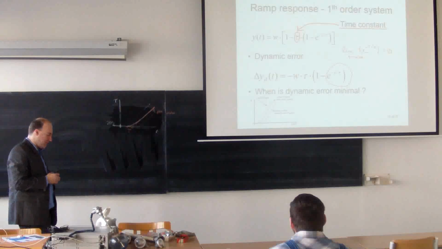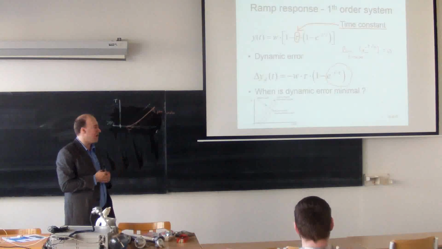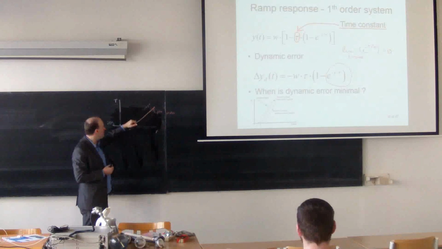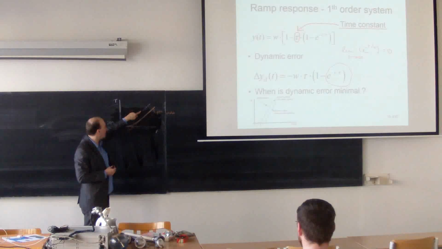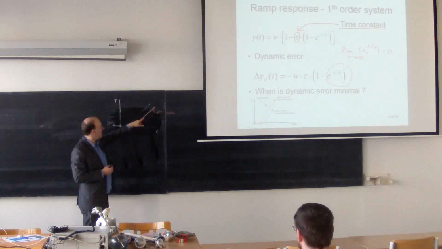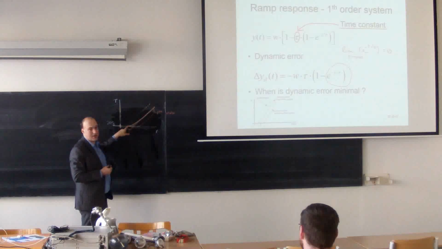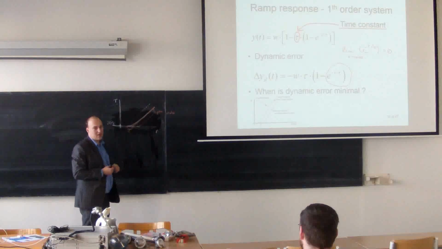Now the question is, what about dynamic error? Where is dynamic error? Well, we know dynamic error is the difference between the real value, which is this input, and the measured value. So I know that the curve, which is this line, the measured value is this line. So there is always some difference, and the smallest difference is when you start. So in this case, the dynamic error is minimum at time 0, and then here you have some constant value.